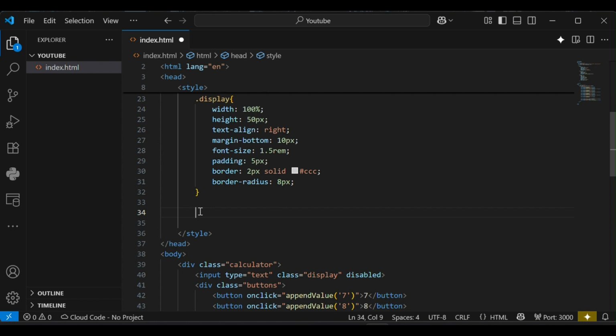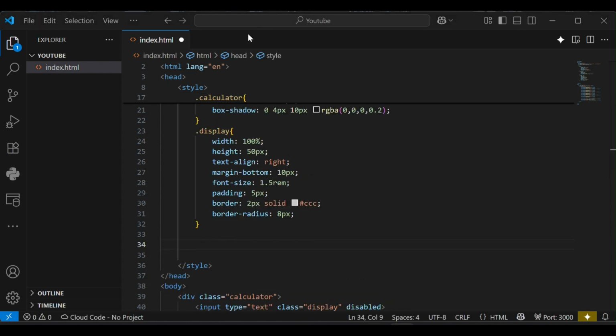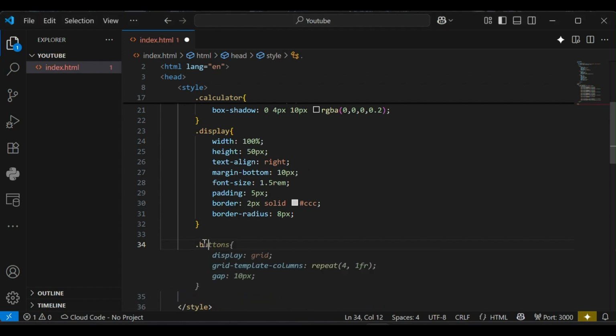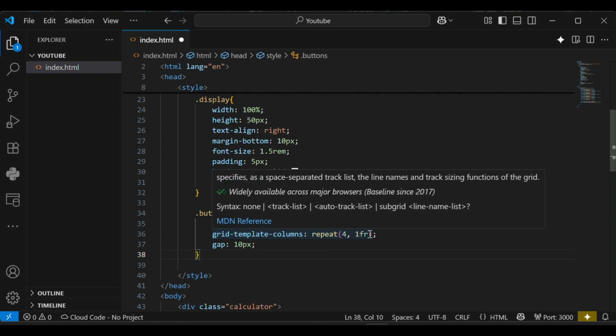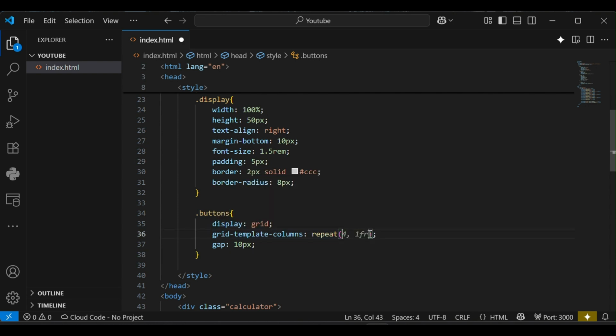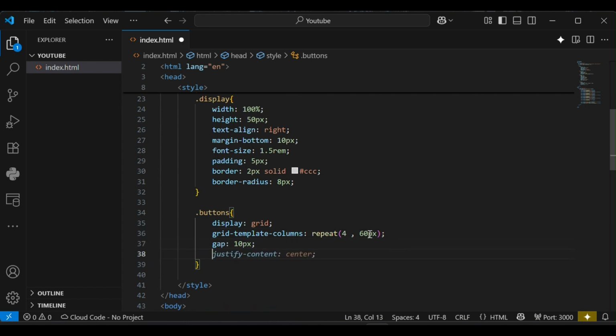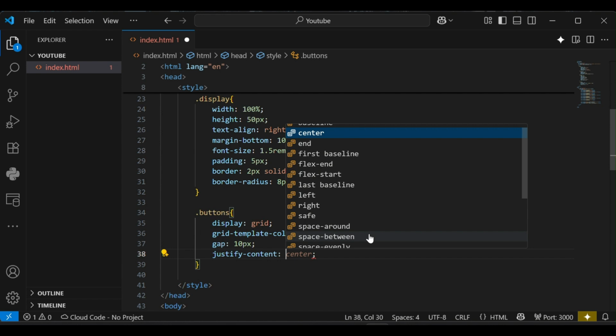Now I will write it for the buttons. So .buttons, and in this I will write display grid, and grid-template-columns repeat(4, 60px), and the gap I have given is 10, which is fine, and justify-content center.